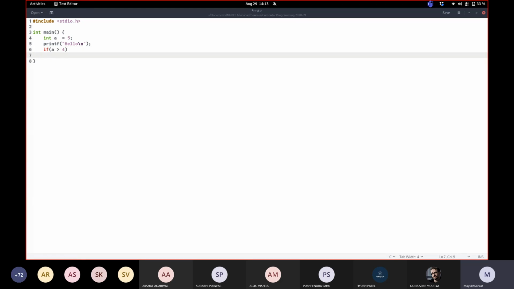As it is a single statement, you can also skip the braces. A greater than 4, and then printf next statement.